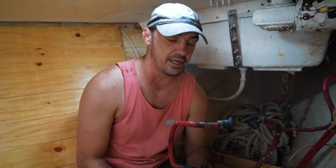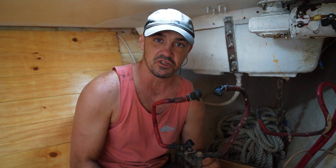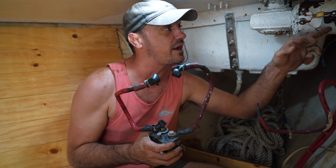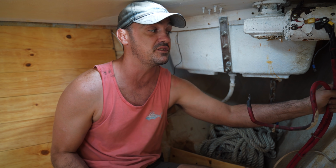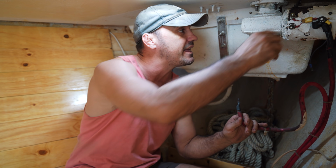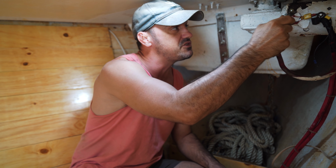Alright, so basically what I did here was I removed the whole switch. I think it's called a relay for a switch. My electricians out there can correct me on that if you know. But either way, I removed it and now I have my negative still attached and then I have my positive here. So what I'm going to do is hook these ends up to a battery so that I have power, and in my infinite wisdom, I think that I can just touch the positive to each one of these terminals and that will show me if I'm going to get movement one way or the other. Or light the boat on fire and we all die.